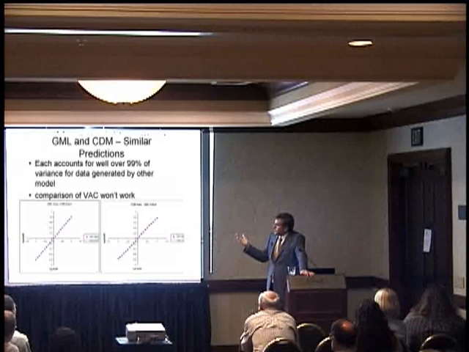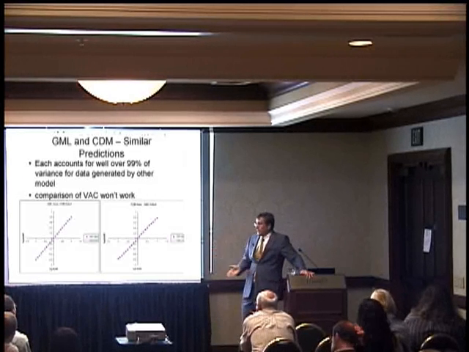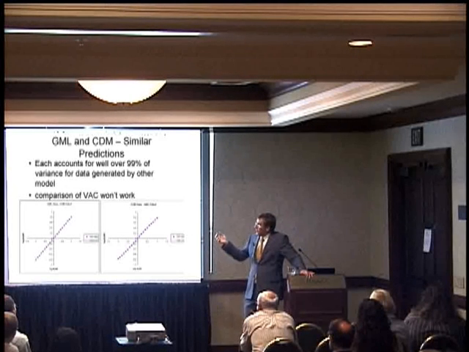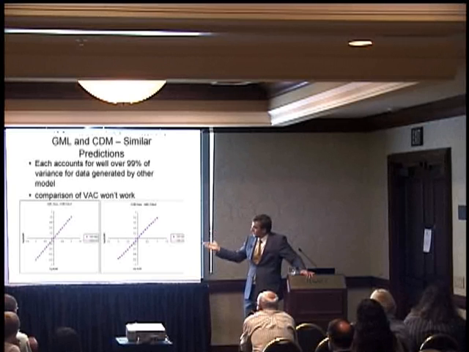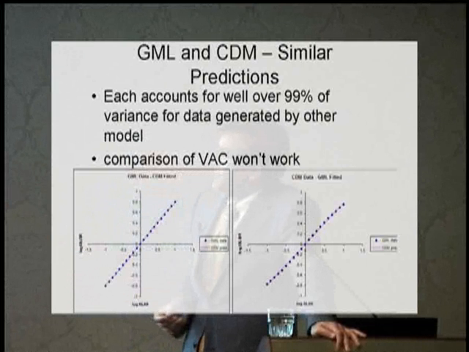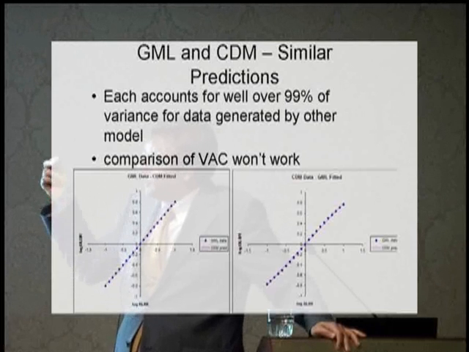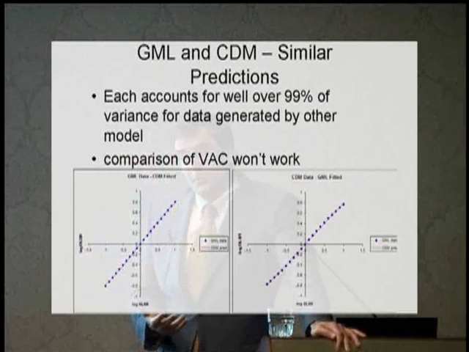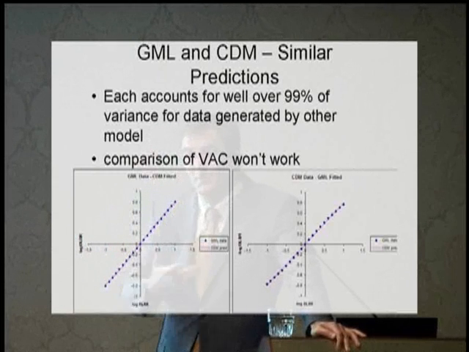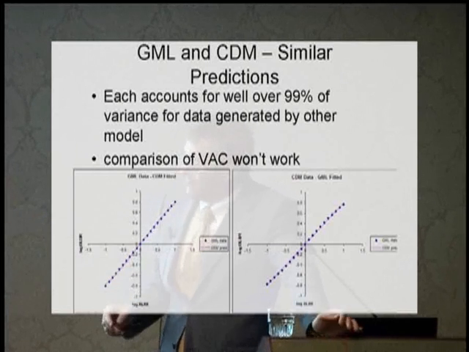is that the contingency discriminability model is able to mimic the predictions of the generalized matching law very closely. The generalized matching law is a linear function, a straight line, if you plot the log response ratio on the y-axis and the log reinforcer ratio on the x-axis. And what I've done in these two figures is, on the left, use the generalized matching law to generate data. So those blue data points are perfectly linear. I then fitted the contingency discriminability model. By using Excel Solver, just as we did with the response rate example, I found the value of the parameter in the contingency discriminability model that maximized the variance accounted for.